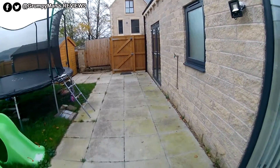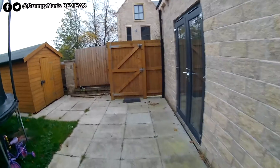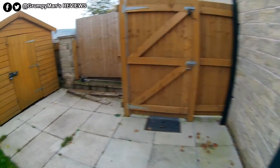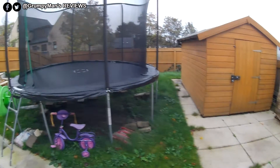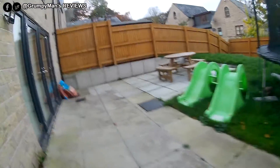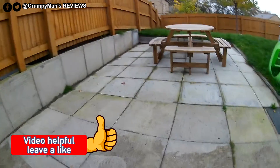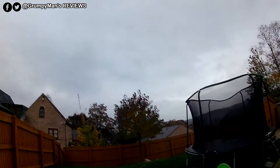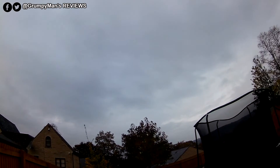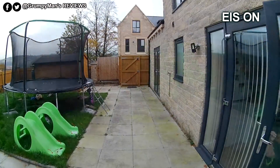This clip was recorded with image stabilisation turned off. The footage will look shaky even with EIS turned on because I drink a lot of coffee and my hands shake quite badly — so the camera may appear shakier than it actually is. Both clips were recorded at 1080p 30fps. I did try 4K 25fps but the quality wasn't as good, and for fast-moving action you really need a higher frame rate, so 4K at that frame rate won't be ideal. Internal audio quality isn't great, as I mentioned. Photos were both taken at 16 megapixels.